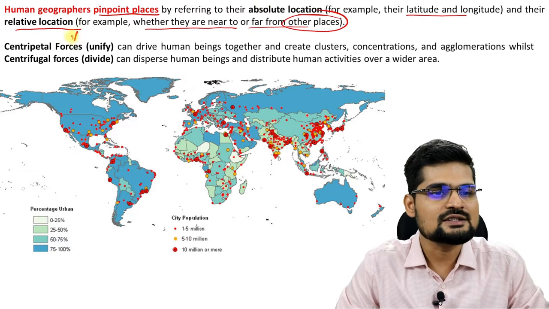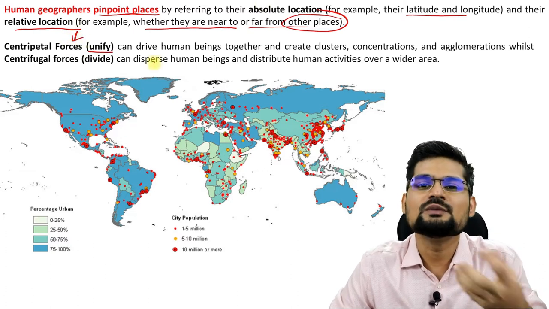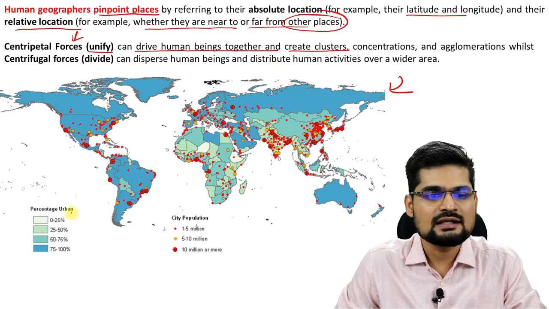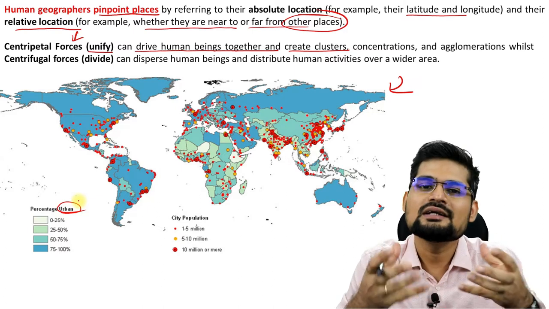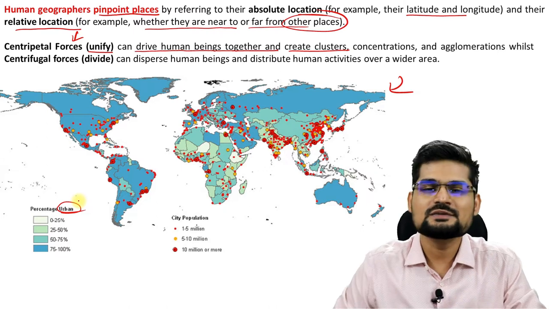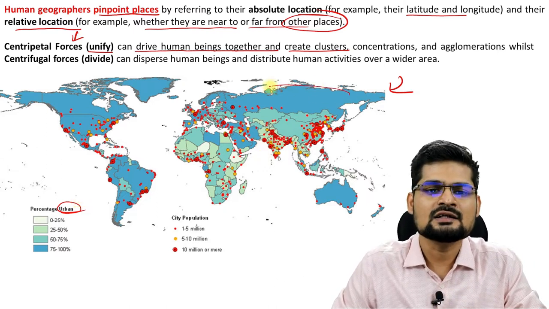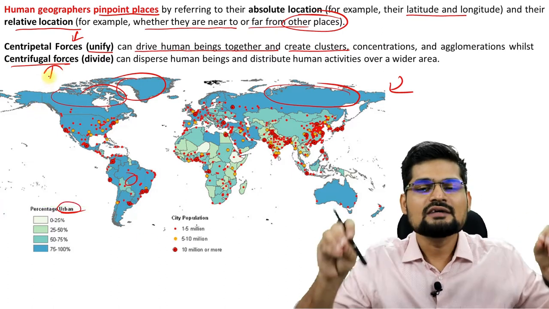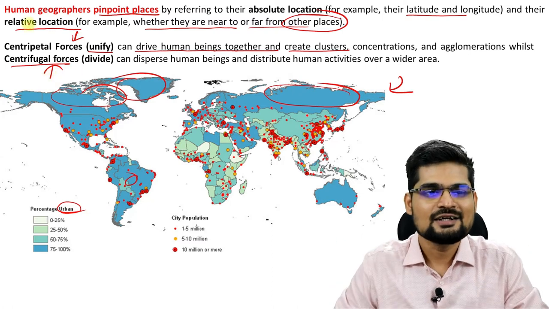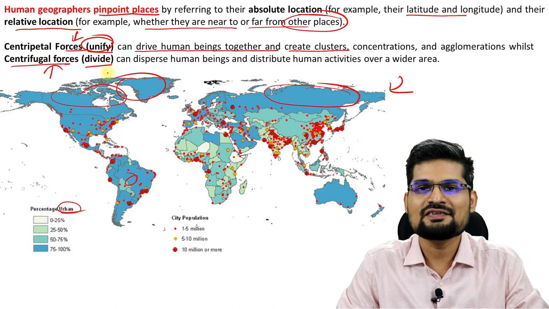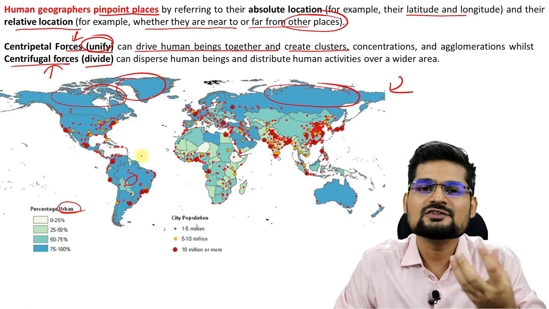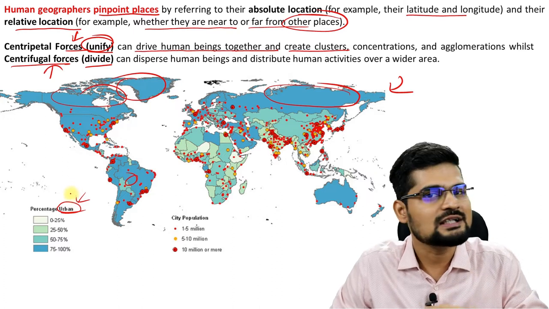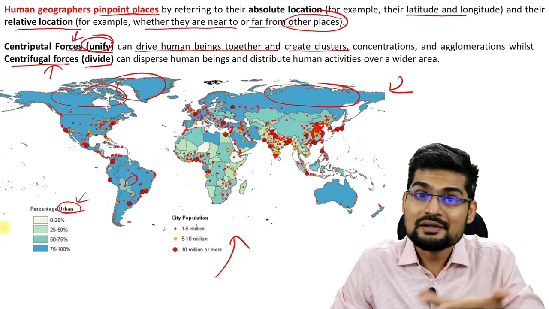There are certain forces called unification forces or centripetal forces in terms of human geography — which drive human beings together, creating clusters. If you observe this map, there are several clusters related to urbanization, which is purely a human-centered concept. And then there are areas completely devoid of those clusters, dominated by centrifugal forces which divide settlements into different dispersal areas. We have centripetal forces of unification and centrifugal forces of division — the patterns you see on the map. This is purely a human geography map on our physical geography of the earth.